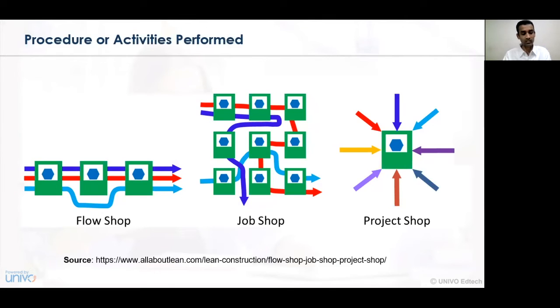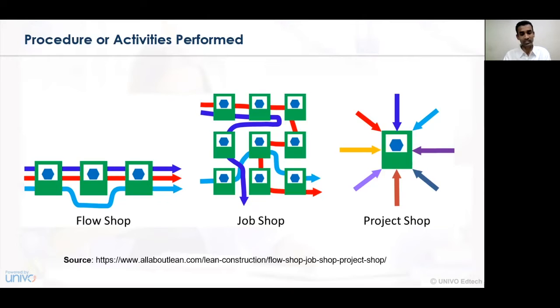Now, in this particular slide, the learners can see how the activities are performed at the level of job shop. The shop is usually divided into three types: the flow shop, the job shop, and the project shop. In the first diagram on the left-hand side, the flow shop, we can see that the job or task moves from one level to another, one department to another, one machine to another, always in a sequential way. That is the concept of flow shop, wherein on an assembly line the product moves from one level to another. The second picture focuses on the concept of job shop.